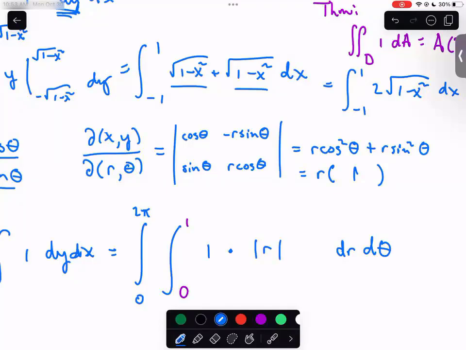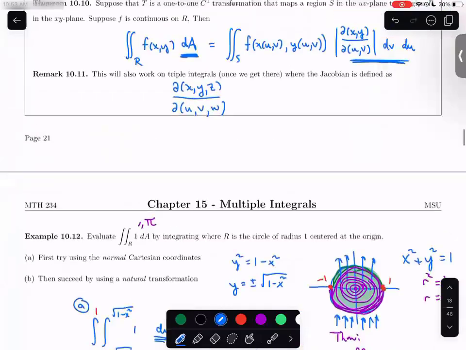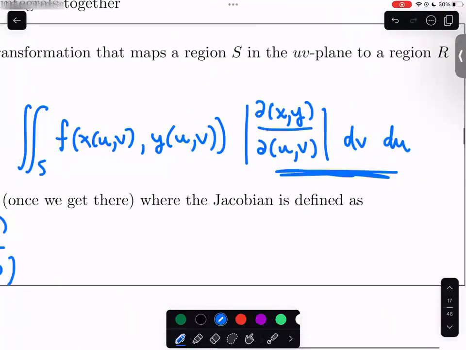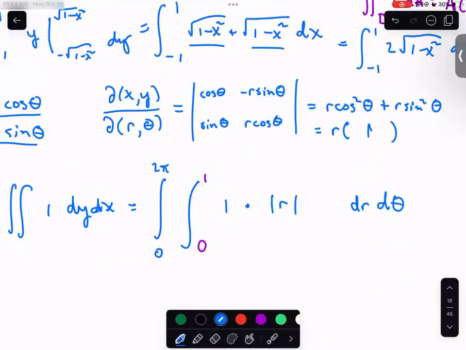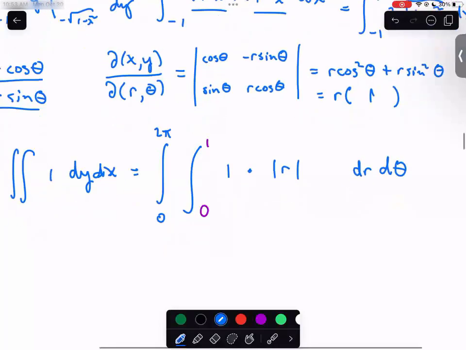So again, there are kind of two of these vertical bars going on here. There's one that's just in the base level of the Jacobian, right? This means determinant. And then in our formula here, we really need the absolute value of that determinant. So this is the absolute value of r. In this problem, though, it's not going to come up so much because we know r should always be positive, and in particular, it's ranging between 0 and 1. So the absolute value is really not doing a lot here.